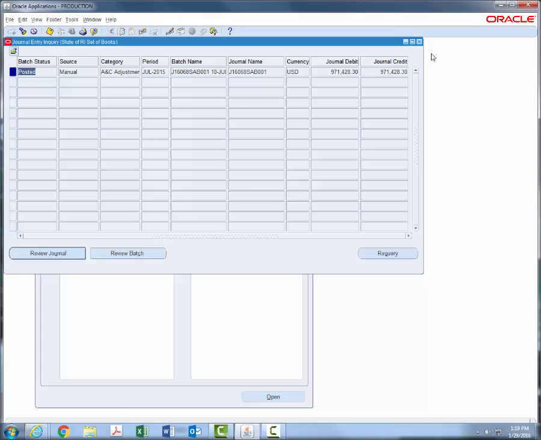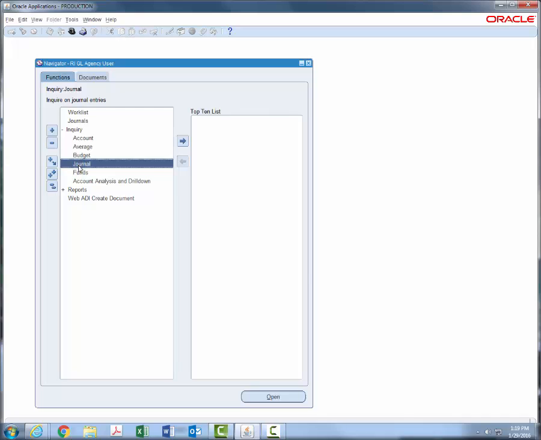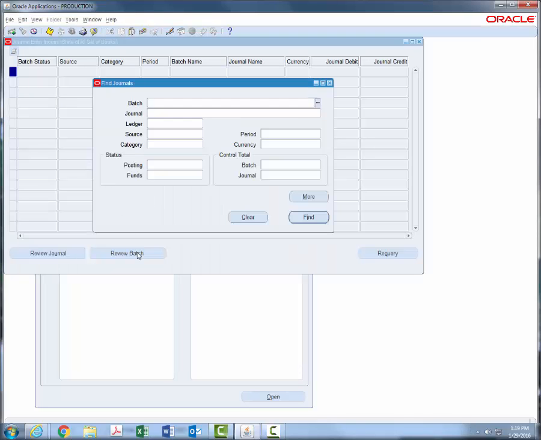If, however, you wish to look at a more generalized list, say all journal entries that were initiated in January 2016 by someone whose initials are BAQ, then you would enter %BAQ% in the journal field and January 2016 in the period field, using the percent sign as a wildcard to substitute for any missing letters or numbers in the full name of the journal entry, and then click on the Find button.